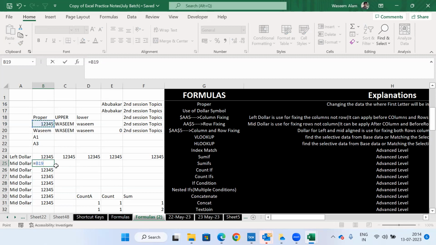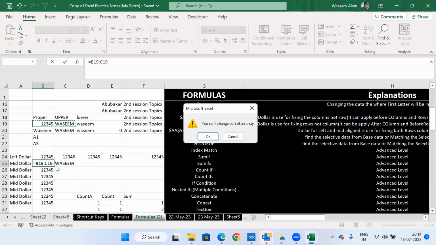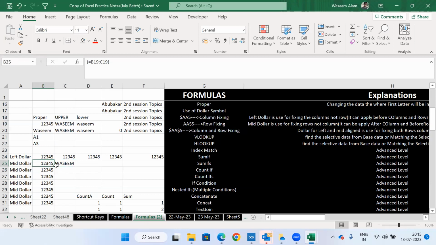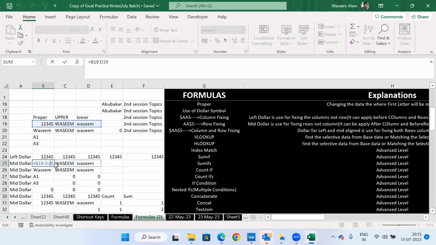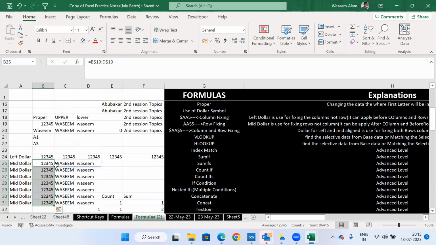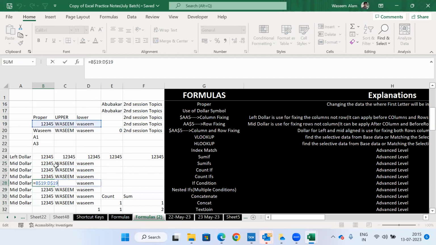We can't directly select like this way. If you select two columns, or three columns suppose, and you want to drag it and apply mid dollar, you are getting the same result.